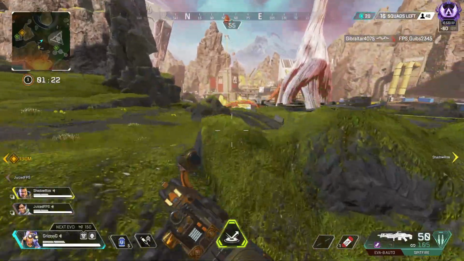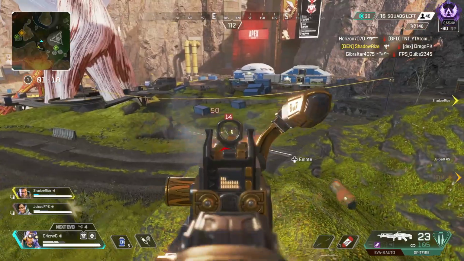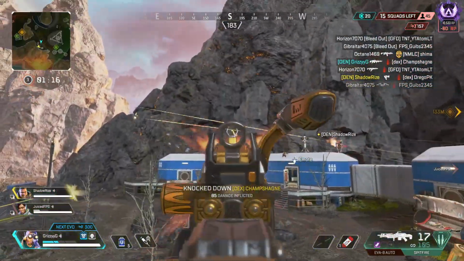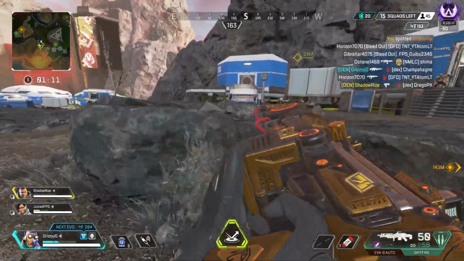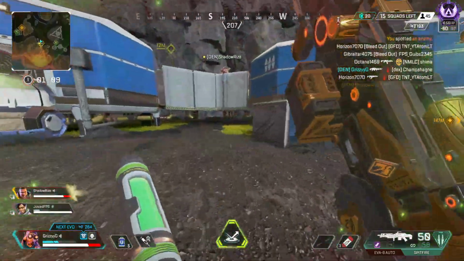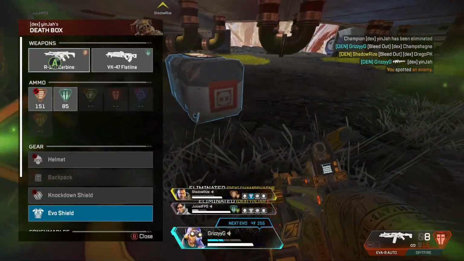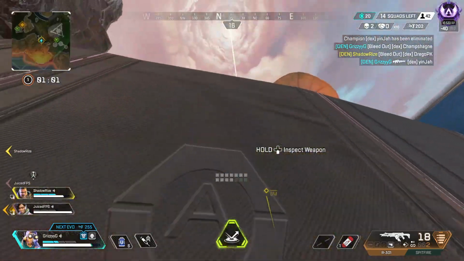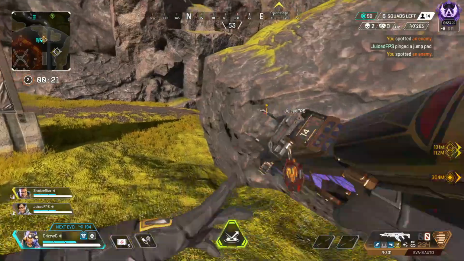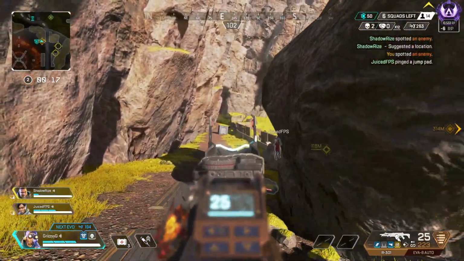Now, with regards to support, Gibraltar is the number one support legend in the entire game with his ability to create instant cover. Gibby's bubble can help you secure wins in late game when the ring ends in an obscure location without much cover. Other notable support legends to run in Platinum are Lifeline and Caustic. Lifeline can help your team with combat revives and gear with that upgraded ultimate ability, and Caustic can help you to hold locations for late game.